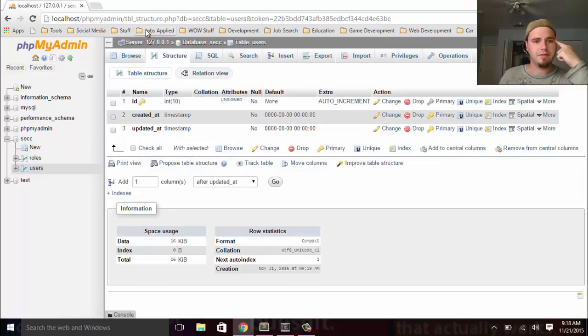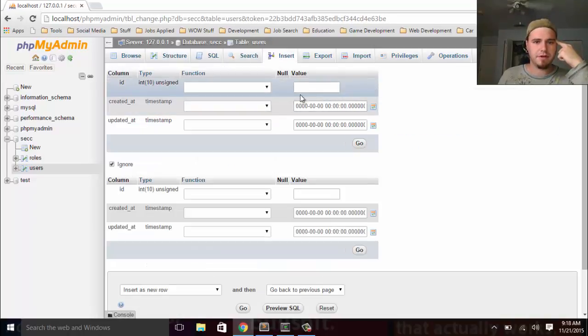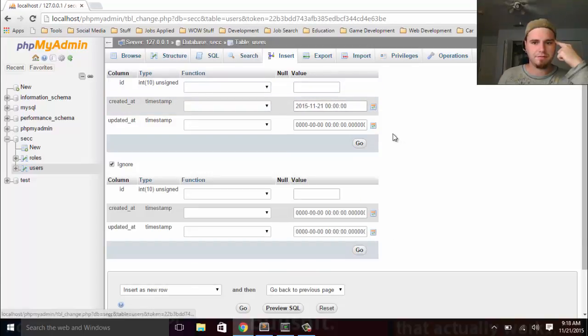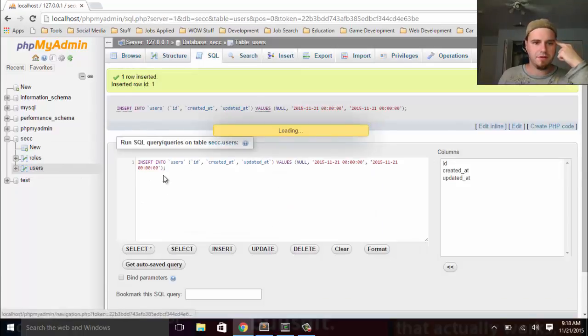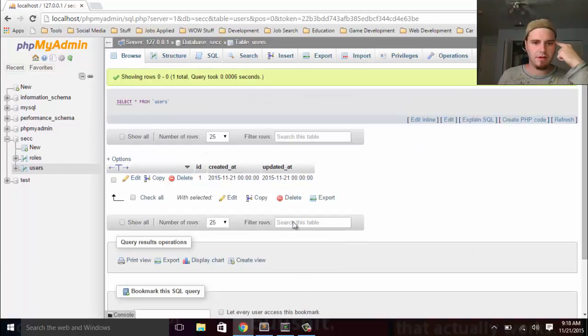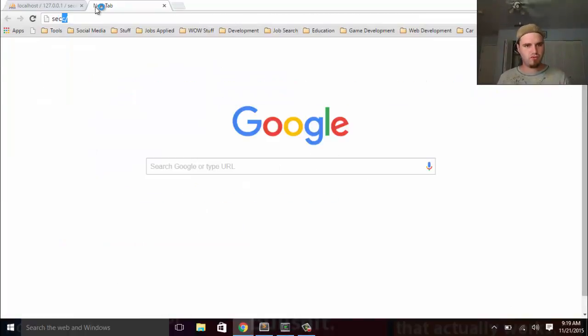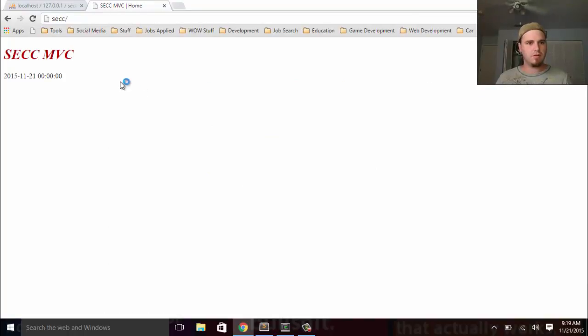So yes, the ID is set as primary key and is set to auto increment. All right, so now I want to insert a record in which the ID will auto increment itself, and I'll go ahead and click go. This should be ID of 1, and so now there we are. So this is actually how our model works.